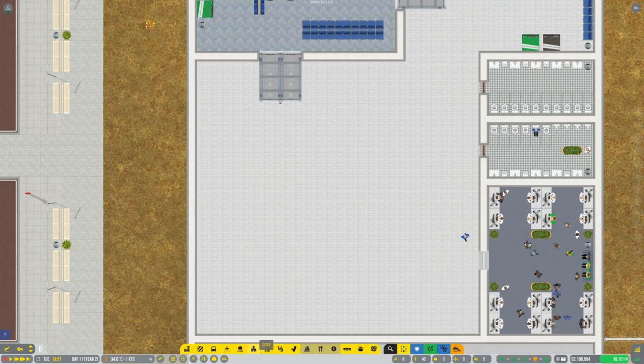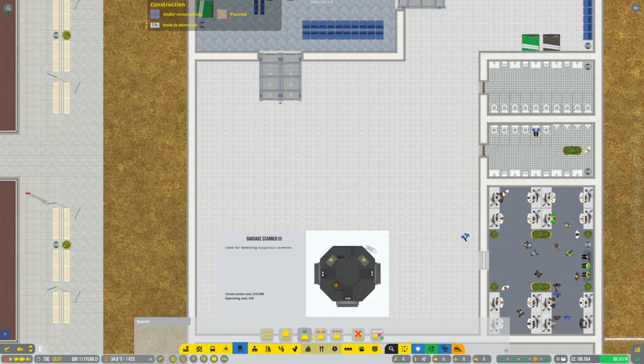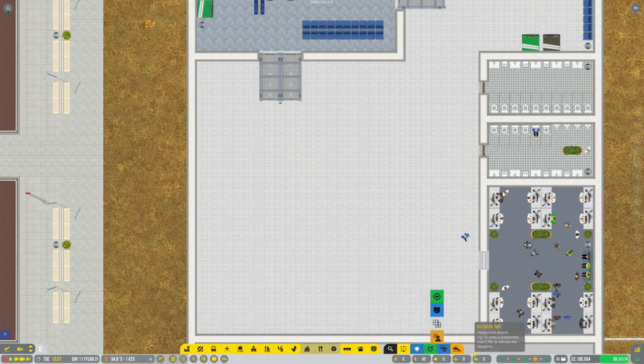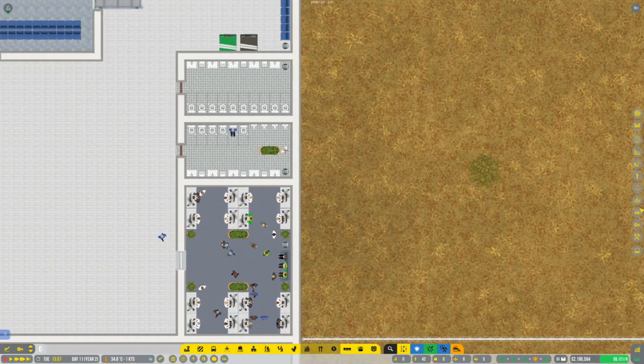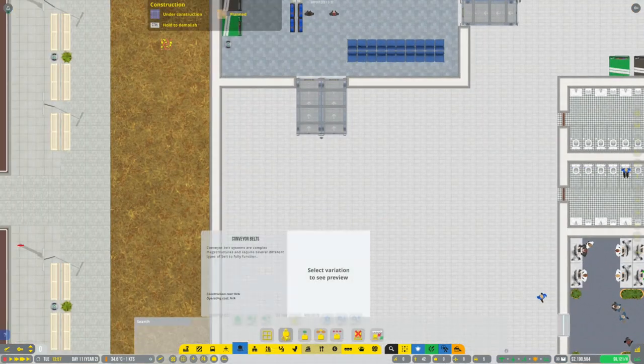Do I have templates somewhere? If I go over here, where are the templates - I can't remember how the templates actually worked. Paintbrush, heat maps - can't remember how the templates worked. Templates anywhere down here? I think these are only settings. Anyway, I'm not going to bother with that. We'll just do our own stuff here.